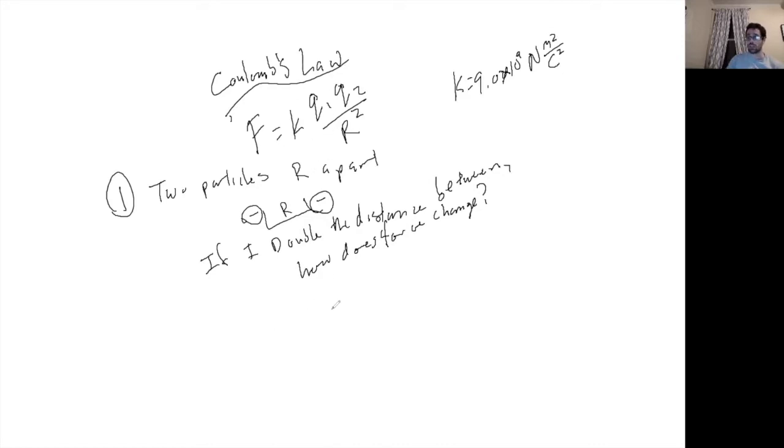So let's talk about a strategy here. There are a couple of ways to approach this. The first way is to consider what happens when everything else remains the same. I don't need to consider the other things. All I need to consider is the effect on the r squared in the denominator, because the distance is r here. So I can effectively reduce this to an equation that looks like this.